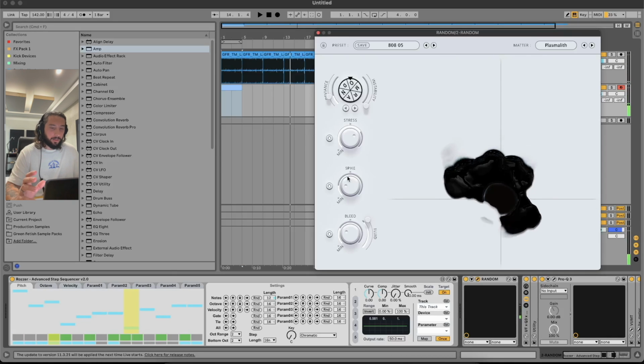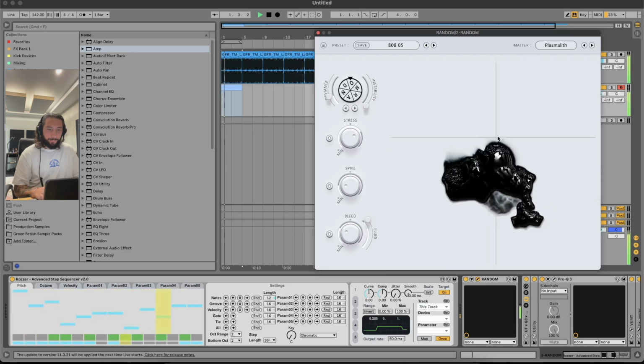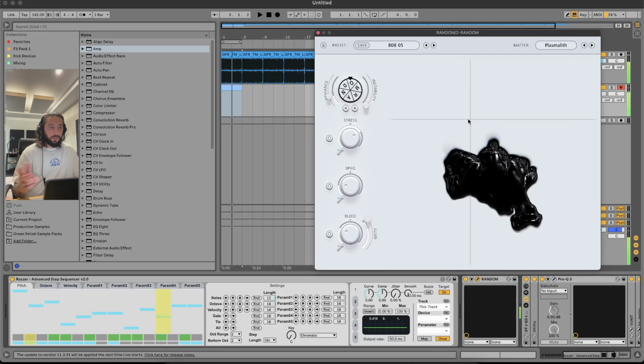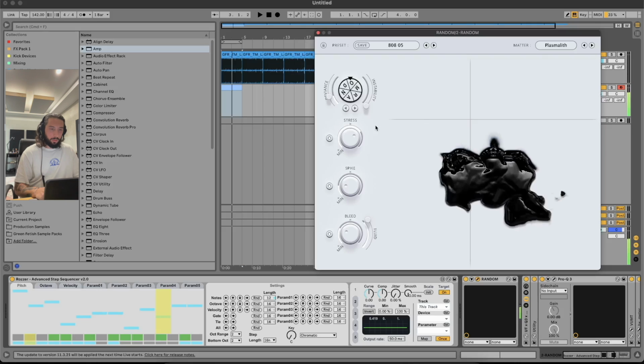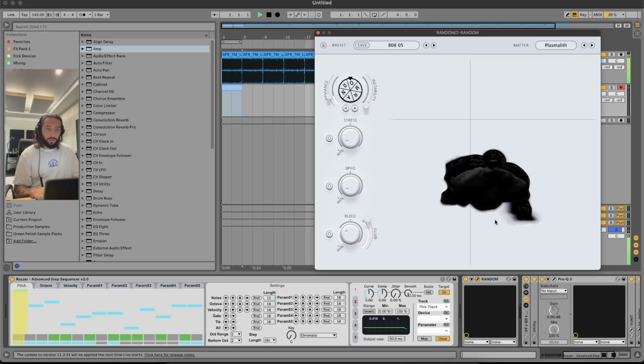I think it's that much fun that me personally, I'd get carried away too much. I wouldn't even make anything because I'm just exploring more. But when I normally do this, I'll be recording this live and then taking snippets out. So I'd hit record and resample this, so I'm getting all those live parameter changes, and then going back into it. But there'd be other scenarios where I like something if I've dragged it to a certain spot. And obviously this is just the video, but in my production, if I got it close to somewhere I liked, I'd lock parameters and focus in and really try and hone that sound if I'm already in a decent position.